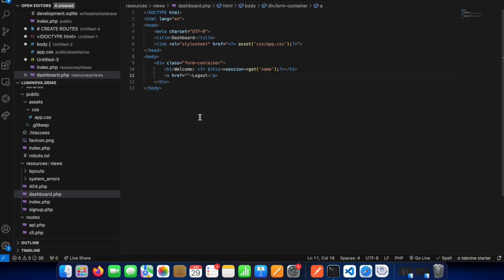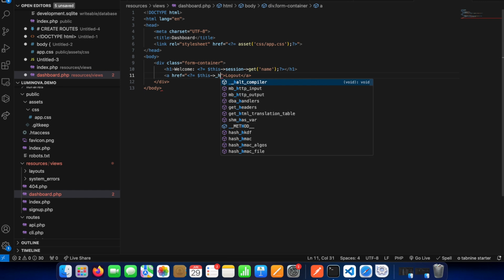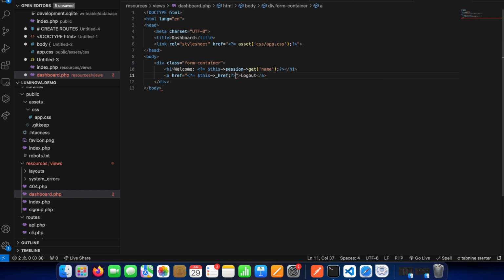And our logout, we need to do this, underscore href logout, and we can show our email.